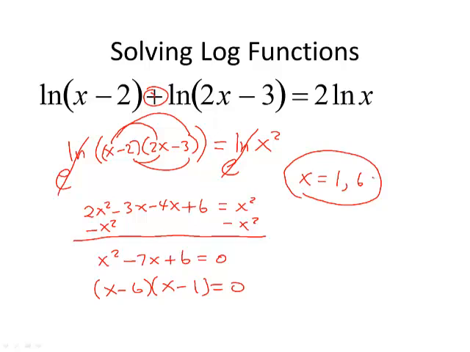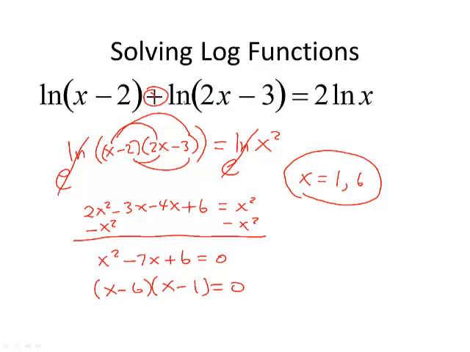All right. You think that's the answer? There's something tricky going on here. There's an extraneous answer. All right. Extraneous means that it can't happen. So you're going to have to plug these numbers back in to make sure they work. If I put a 1 here, that's okay. 1 here, 2 times 1 minus 3.